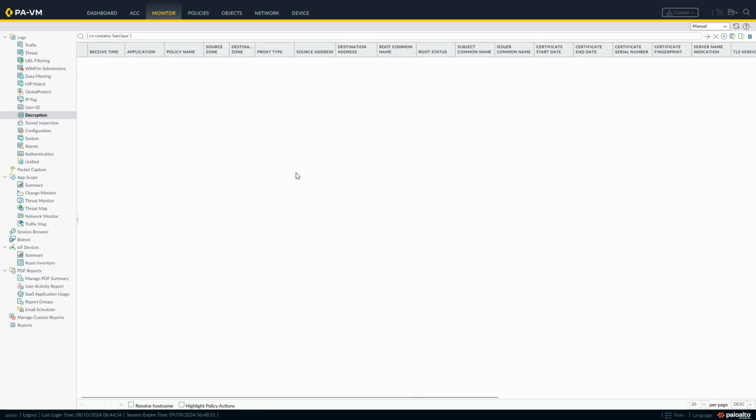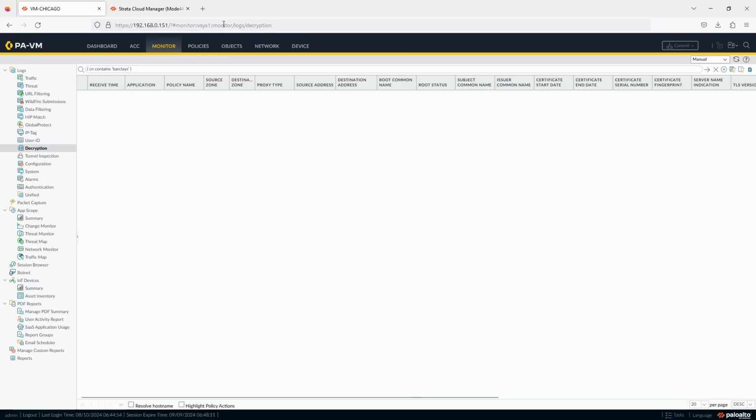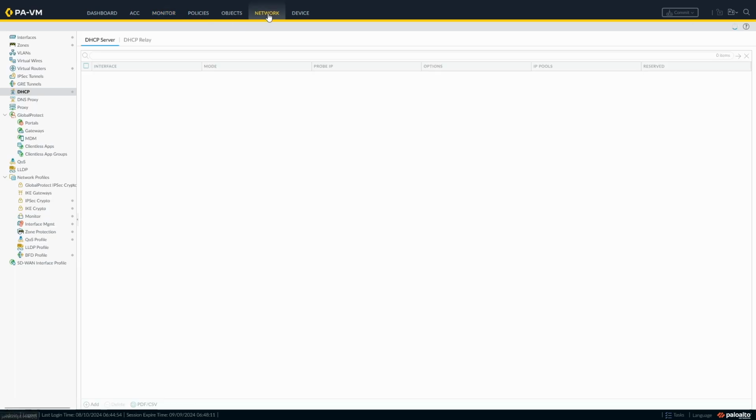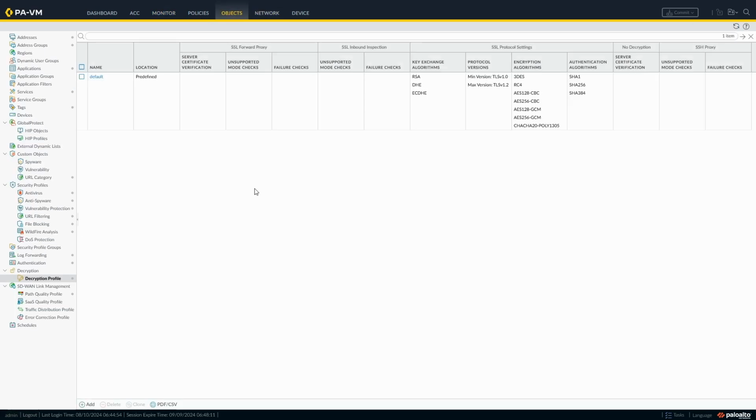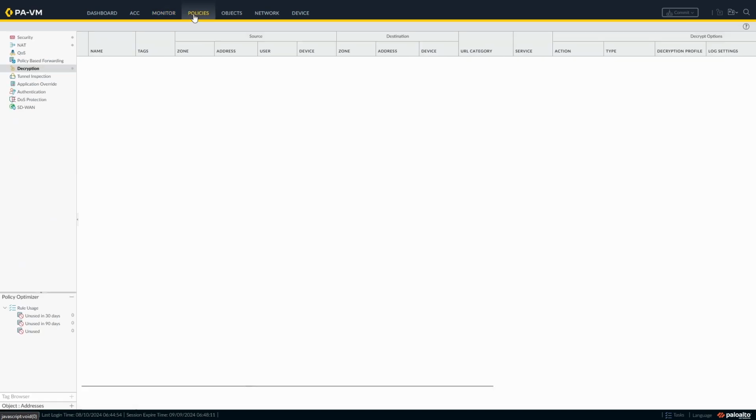The components of this now, this is before we even consider our antivirus and anti-spyware profiles and so on, is to get the SSL decryption policy configured. So again, the components of that are your SSL decryption profile. That's how you're going to control what you allow and what you don't allow. You're going to go to your policies, if I can click in the right place. So policies, this is where we're going to select the traffic that will be decrypted and the traffic that won't be decrypted for varying reasons.